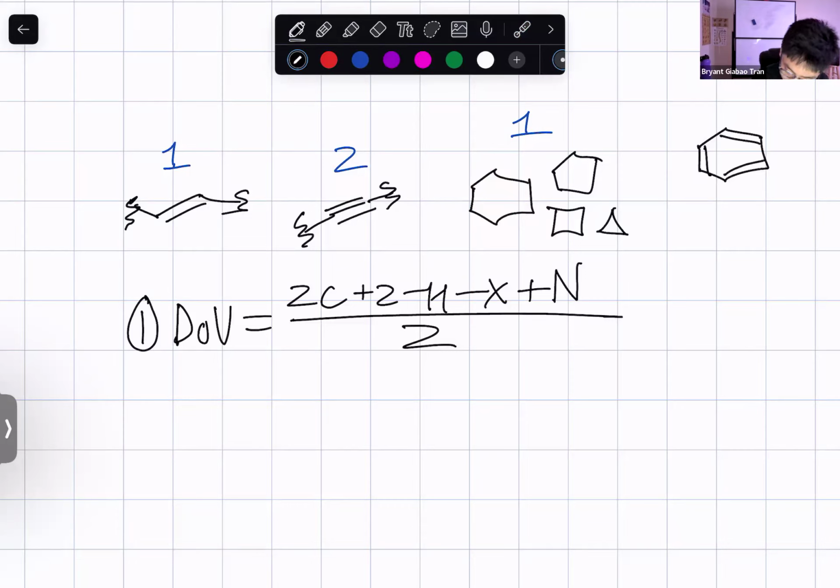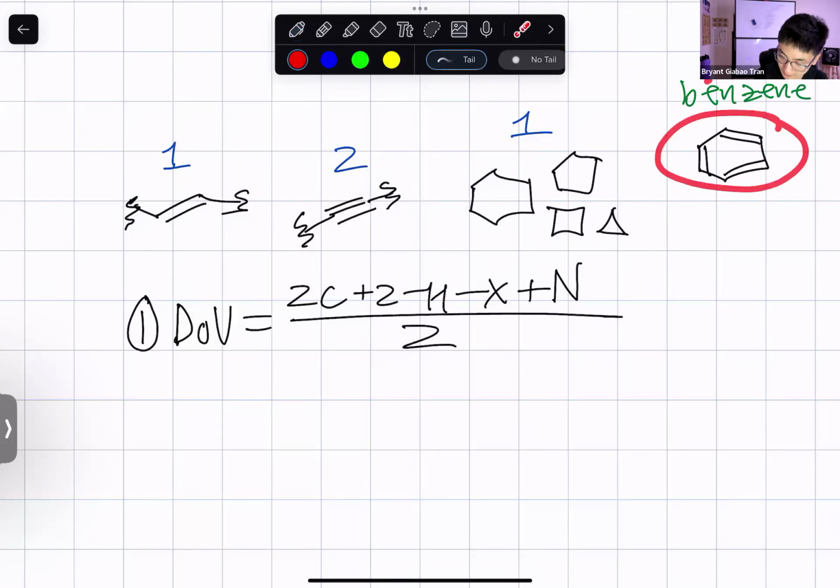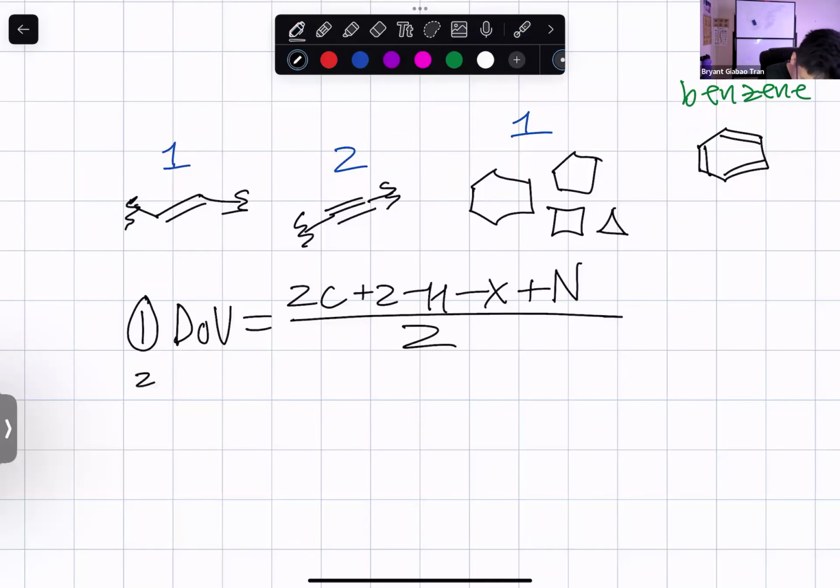So you're thinking of benzene. Whenever you have a benzene here, we see that that benzene ring has 1 ring and 3 double bonds. 1 plus 3 equals 4. So this benzene has a DOU of 4. So whenever you calculate DOU and it's at least 4, you most likely have this structure somewhere in your molecule, benzene. Right. So that's the first thing I do.